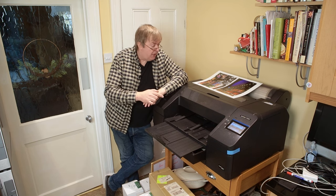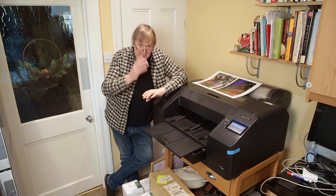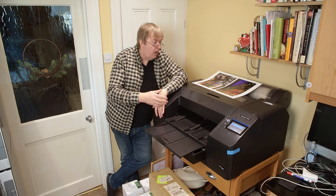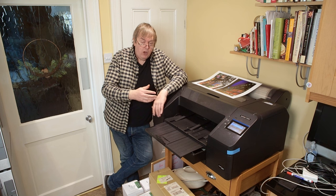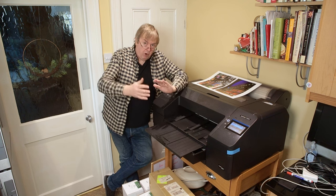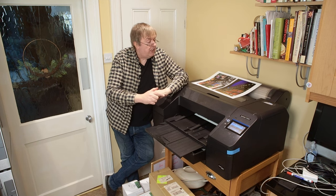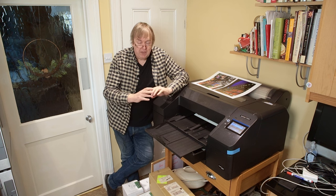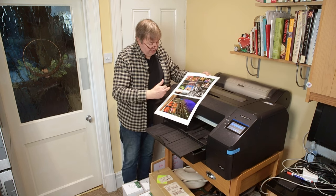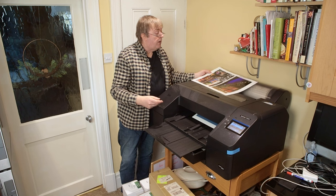If you want to print six by fours on a printer like this, you print multiple ones on roll paper or on a sheet and then trim. There is no borderless on sheet on this. Full borderless is available on roll — it prints edge to edge of the paper but not end to end, and the image is trimmed off to get your borderless print. For sheet printing, you can have smaller margins down to a few millimetres, but you can have borderless sheet from edge to edge along the sides, just not at either end.